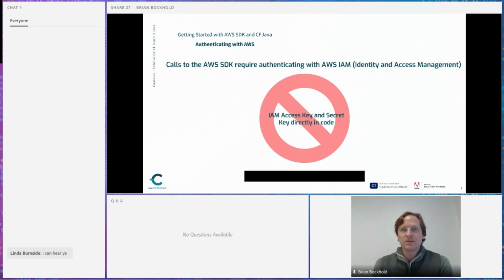One of the things I want to specify is I'm not going to tell you how to manually log in with basically a username and password to IAM. I'm only going to go over the methods that do not permit you to put your credentials directly into your code. Because overall, the end goal is having a secure, flexible code base rather than one that you need to be fearful of who gets access to it. So that's kind of the goal for today. So I'm not going to give you the inline, directly in code methods.